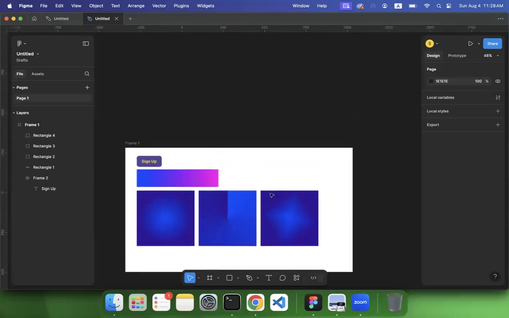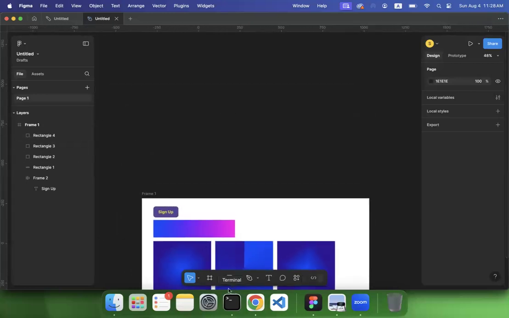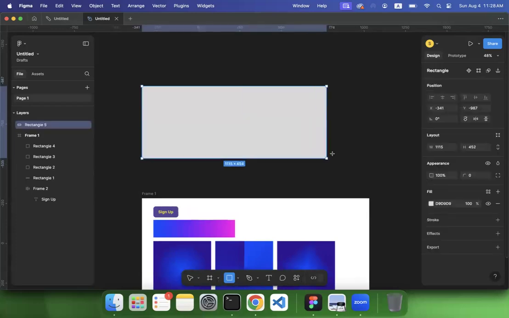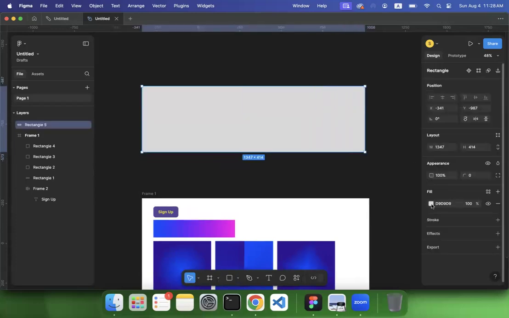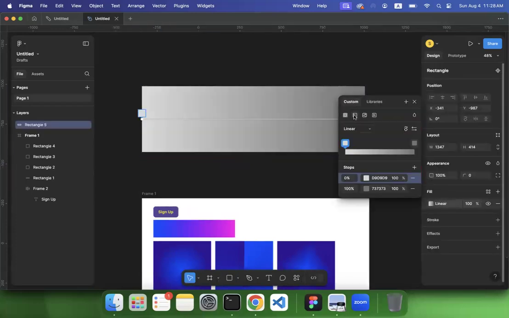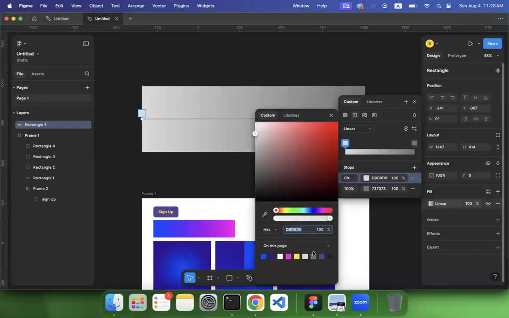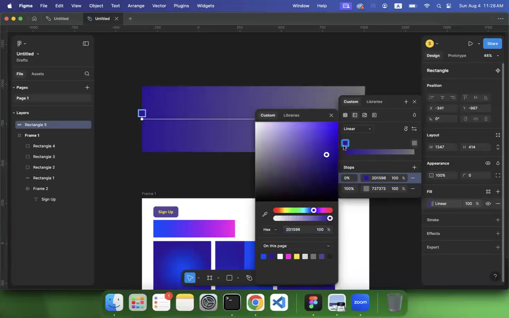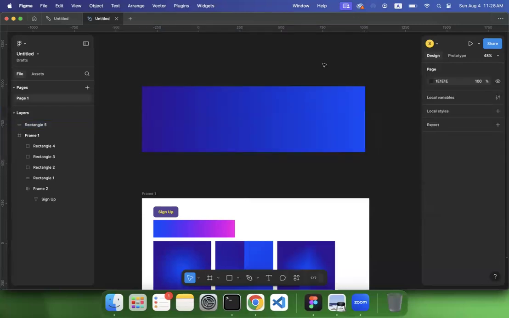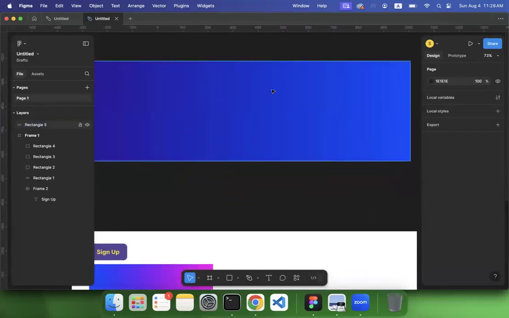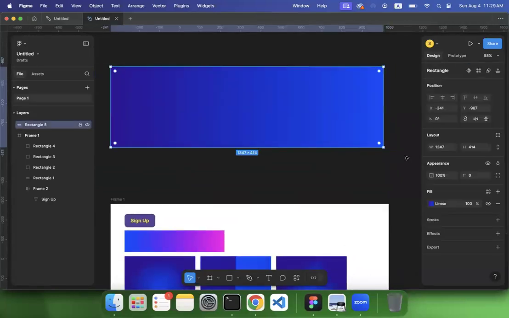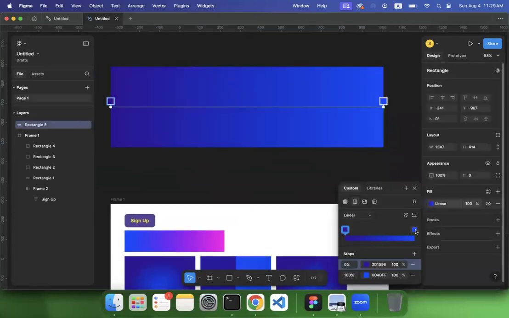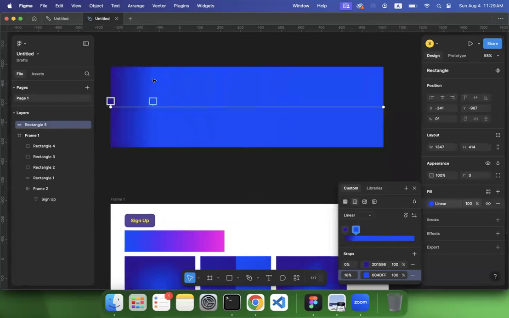So if I do the same in my design right here, so I have this square. So these are the gradient colors that I want to select. This blue color and lighter blue color. So you can hardly notice where one color is changing to another. But if I do something like this, if I drag it right here, you can see this line right here.